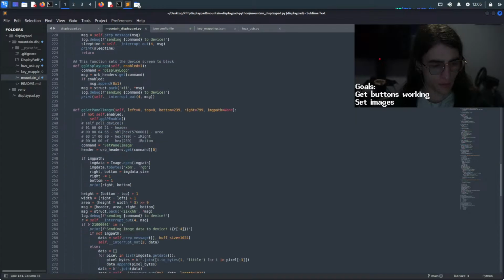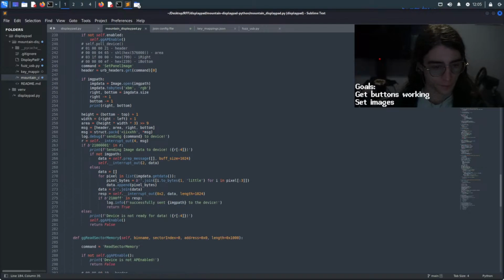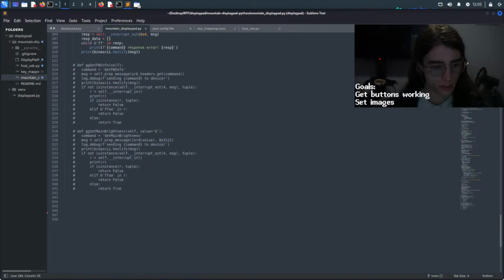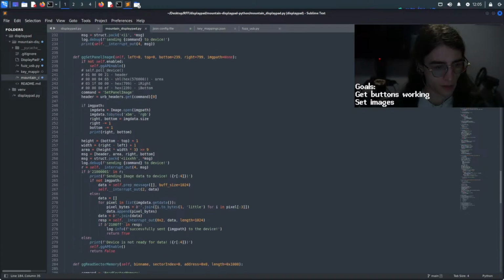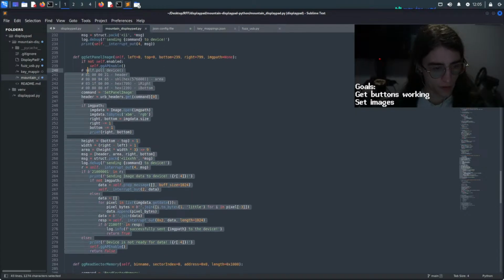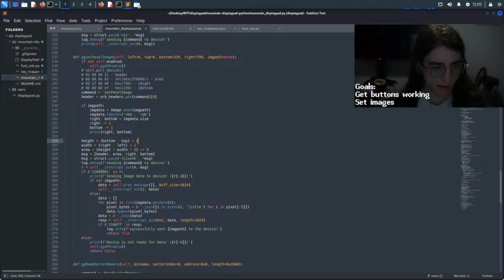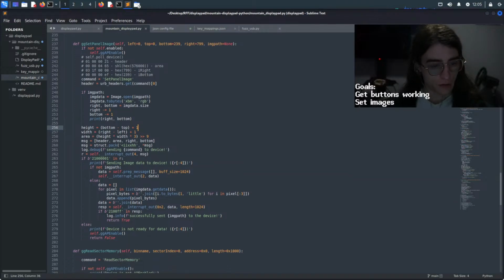And then the other thing that I wanted to, I don't know if we'll get to this today, is the writing an image. This whole thing. I wanted to mess with this a little bit more, but that one is tricky, mostly because it's just confusing. How does this thing work?